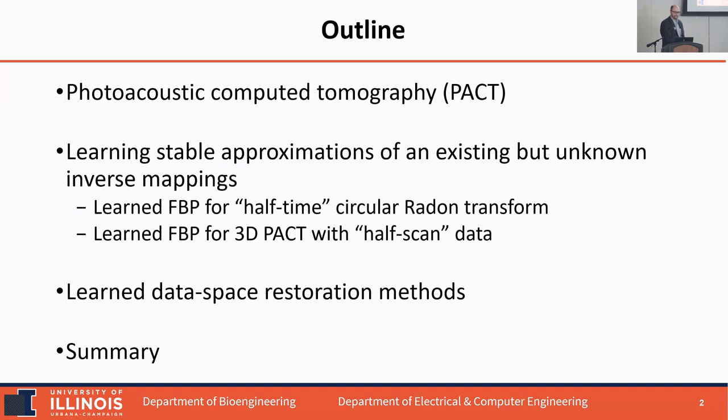The first use case has to do with basically using deep learning to approximate an inverse mapping that we know exists, we know it's stable, but we can't put our hands on it. We don't have an analytic description of it. So I'll show two examples of these that are both very relevant to photoacoustic computed tomography. And then if I have time, I'll talk about how we also compensate for the spatial impulse response of transducers in photoacoustic tomography. And again, the general theme in this talk is that we're using more or less standard supervised learning methods, but applying them to specific problems in a way that they work well, they generalize in a fantastic way, and generally can be useful.